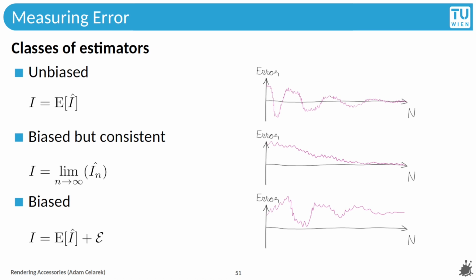And finally, there are biased algorithms that never converge to the true solution. That usually happens when you trade noise for bias. You can get a nicer picture with less noise that doesn't match the physics of light, for instance. A typical example would be clamping the contribution, which means clamping the values that you probably saw in the path tracing assignments, limiting the recursion depth, or just not rendering certain effects, like for instance caustics.